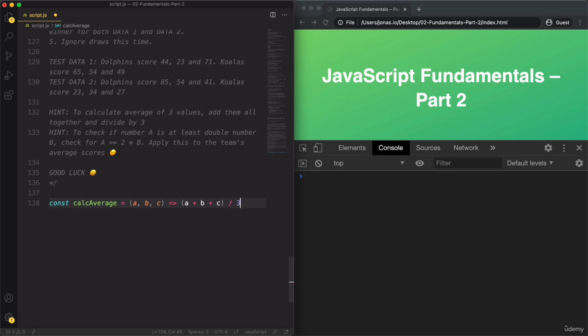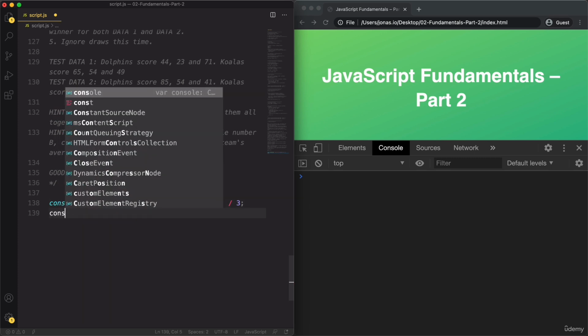So adding all the 3 numbers together and then dividing by 3. So this one is nothing new. This was just to basically test your knowledge of the syntax of the arrow function. So what's important to notice here is that we need the parentheses here because we have multiple parameters, but then here we only really have this line of code. And so therefore, we don't need to even write the return. This value gets automatically returned from the function.